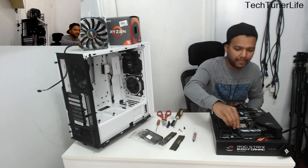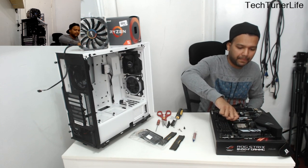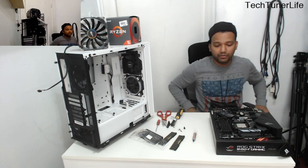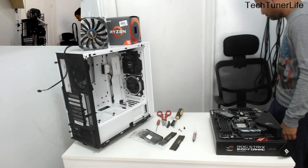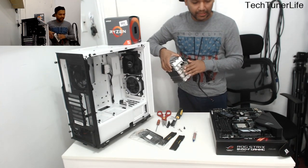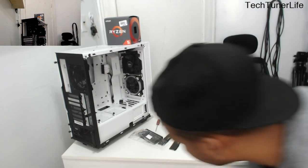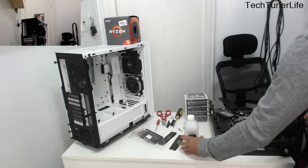Alright, so we are done installing the bracket, yep. I'm just making sure it's tight enough. Alright, so bracket done. I need to clean the cooler heatsink, because I used this cooler before and I want to make sure the surface is clean. So I need to use some alcohol. Okay, so I do have some alcohol here. You guys can see, 99%. Need napkin.